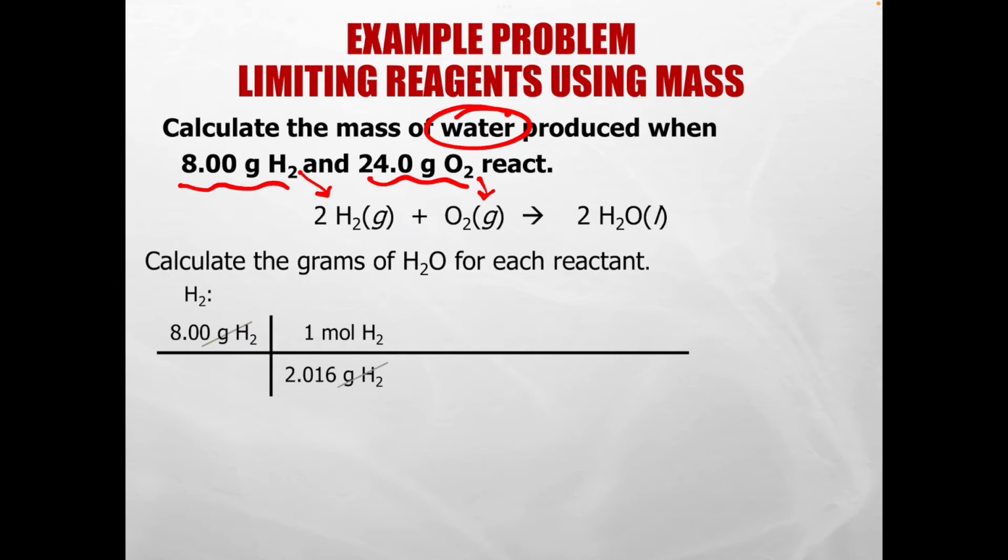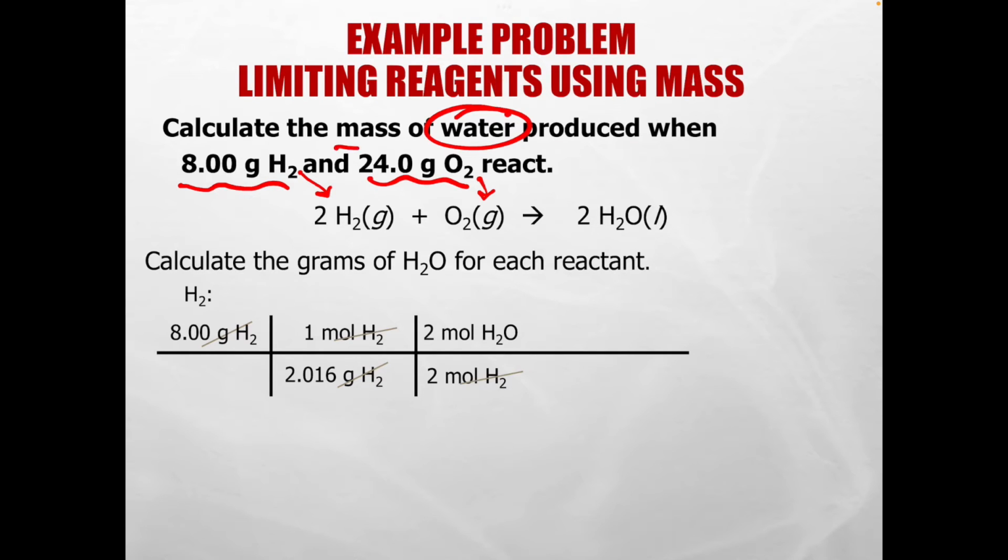Make sure you're not putting any other numbers other than 1 anytime you're using the molar mass. All right, so doing that turns our grams into moles, and now we can use the mole ratio to change moles of hydrogen into moles of water. Our coefficient for hydrogen is 2, so 2 moles of hydrogen will go on the bottom. Our coefficient for water is also 2, so 2 moles of water will go on the top. Make sure our units cancel.